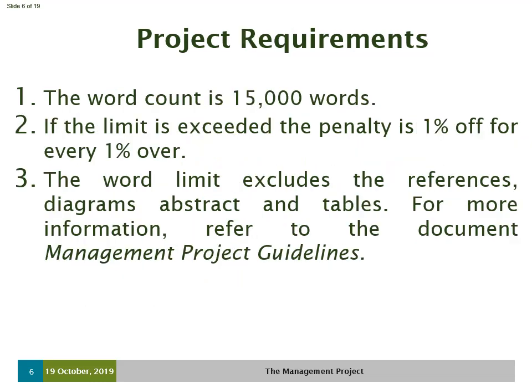As previously mentioned, the word count is 15,000 words. There is a penalty, and that penalty is 1% off for every 1% over that you exceed 15,000 words. The word limit excludes references at the back, diagrams, abstracts and tables. For more information, refer to the document Management Project Guidelines.